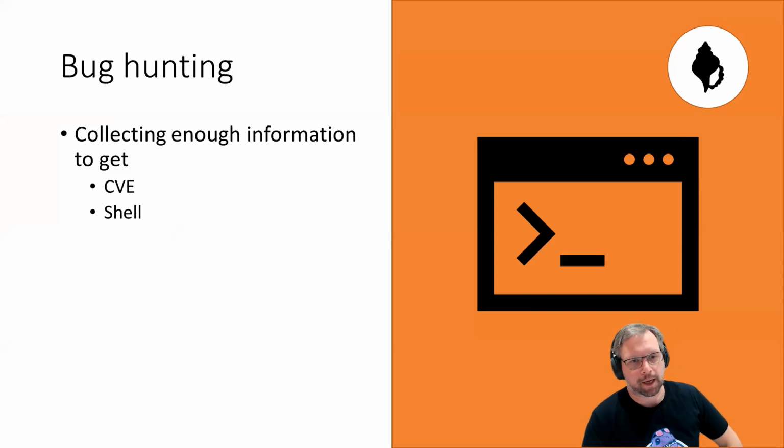And when I say bug hunting, the objective that I usually work towards is to collect enough information to identify a vulnerability that will get me code execution on the box, or a CVE identifier for the vulnerability. I won't really touch on CVE. That's probably a whole subject of its own.